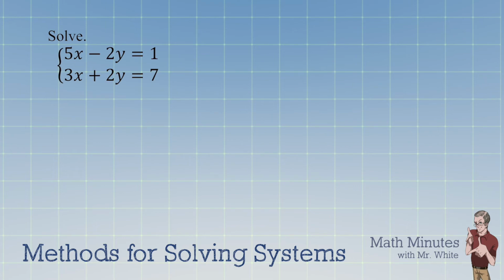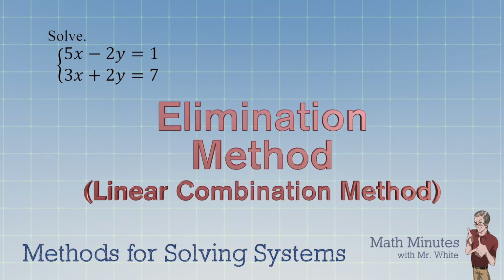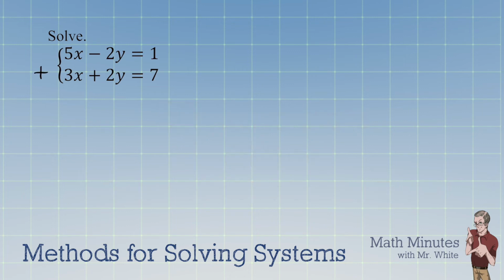All right, I promised one more method. So we guessed and checked, we graphed, we used the substitution method. This method is called the elimination method. And I remember thinking that this was so cool when I learned it in algebra class in high school. We are going to add the equations together because there's something magical that's all set up and ready to go here for us. Watch what happens when we add these equations together.